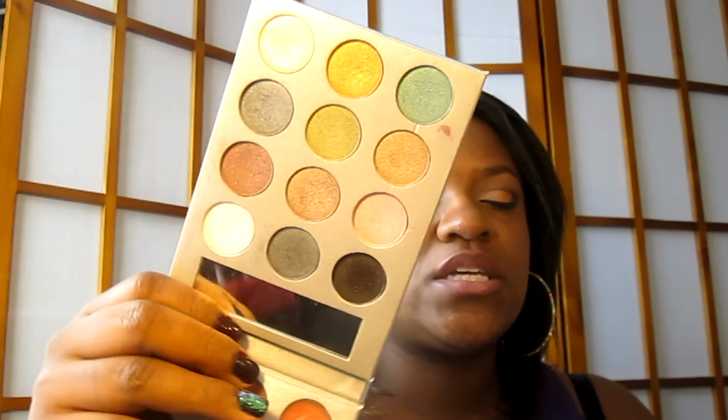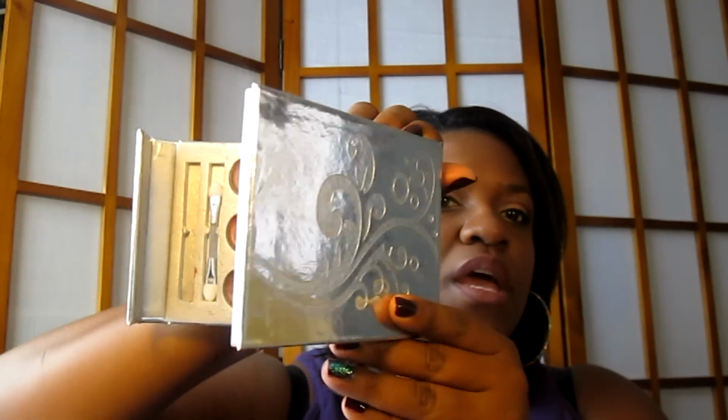Okay, and then this is like a throwback. I went into Ulta back when I first discovered Ulta, and this is an Ulta palette, and it was in this packaging like this, and it's a holiday palette.